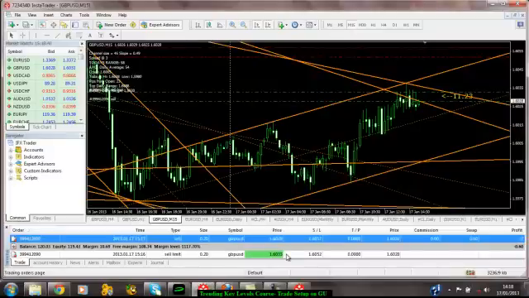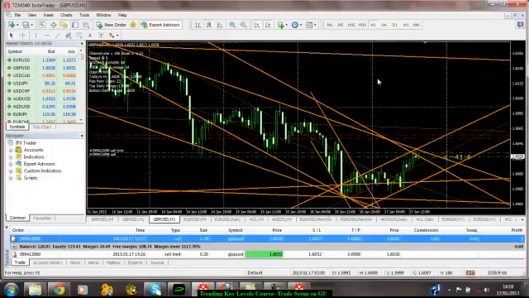All right. Okay, so with this rejection here, if this is rejected, then it will come and battle for survival around this middle level, where if it fails, here is the next place struggle will take place. And then, let me switch back to 1 hour. Right, if it fails here, here is the next struggle area. After that, this is a confluence area where it's really going to battle for it.